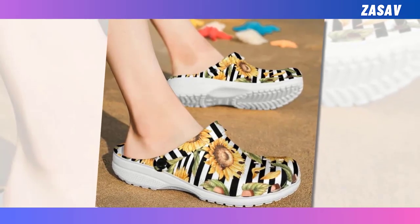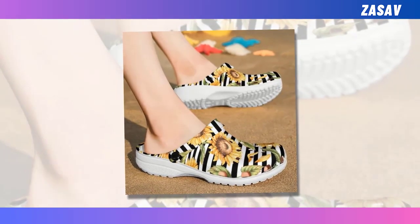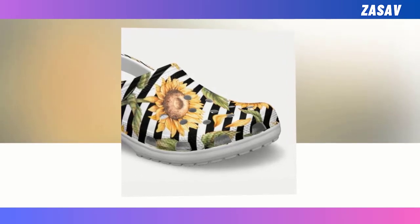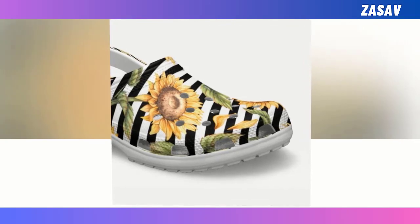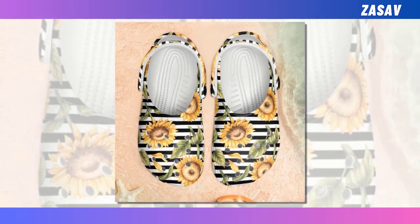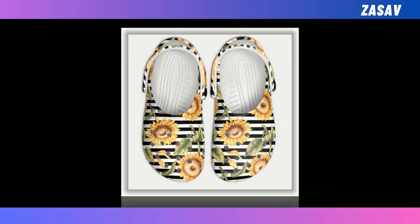Croc-style clogs. Finding a comfortable, versatile pair of shoes perfectly suited for walking on the beach or wearing out on a rainy or sunny day alike is easier said than done. Crocs have taken the world by storm and with good cause — they are a convenient and waterproof item great for any conditions. Croc-style clogs are not something rare to find, but pinpointing a beautifully designed, long-lasting pair like ours is really a great find. Made from EVA with many ventilation holes, they are breathable, waterproof, and anti-slip, and they are lightweight and widely acknowledged as some of the most comfortable pieces of footwear one can own.